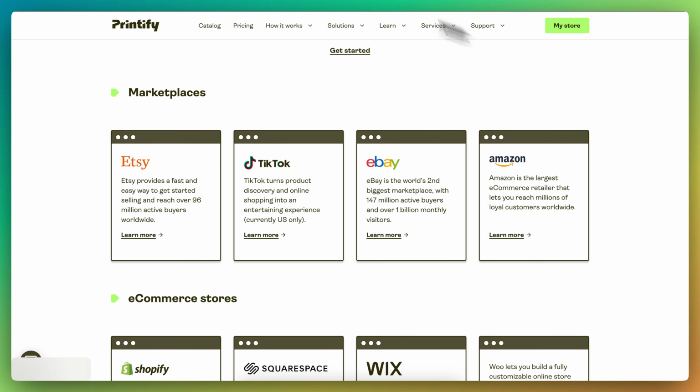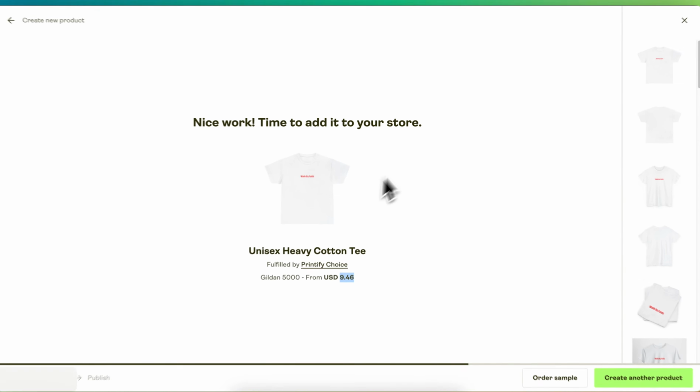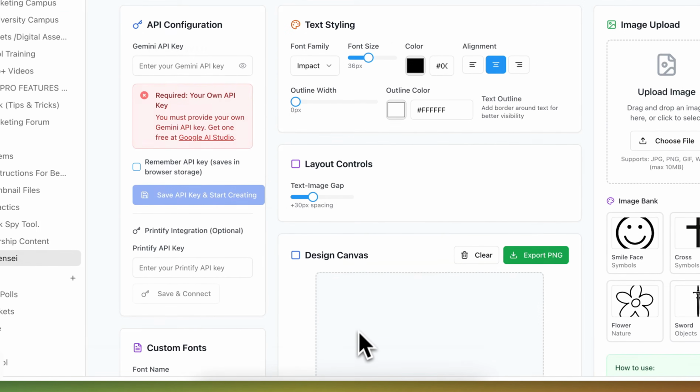The negative part is they have to sit down, they have to add each product, add each image, configure the right settings, right? Configure the right material, the right color, XYZ. They have to do all these kind of things. Then they have to take the images and post them and all this kind of stuff. But what if you could do that all with one click? That's essentially why I created Design Sensei.